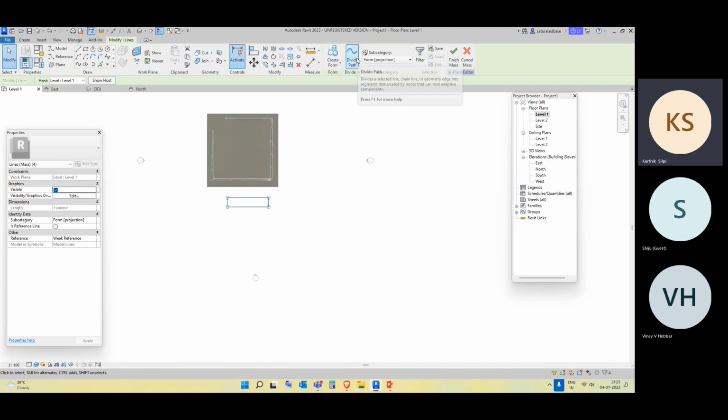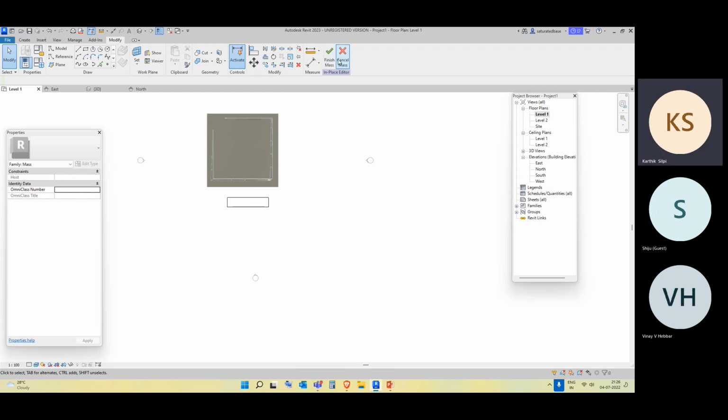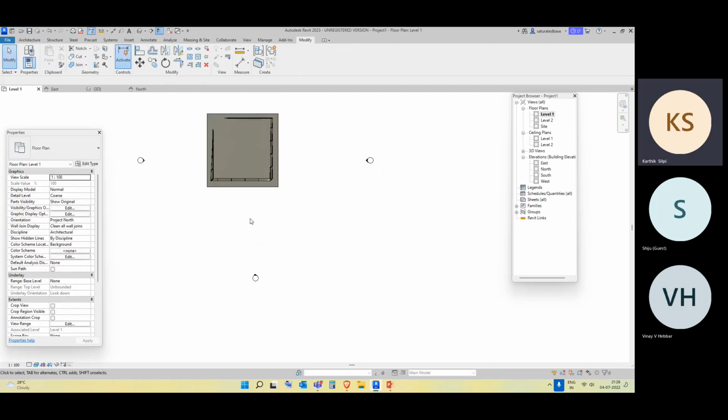These paths you can then divide, and based on this path you can again create a form. So after you're done with your shaping, just go for solid form. Then you have your shape. Based on that shape, again you can create whatever design you want. So this is an advanced version of the modeling, mostly used for conceptual designs and highly conceptual buildings, not for regular use.